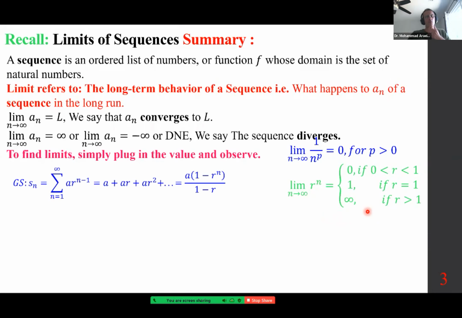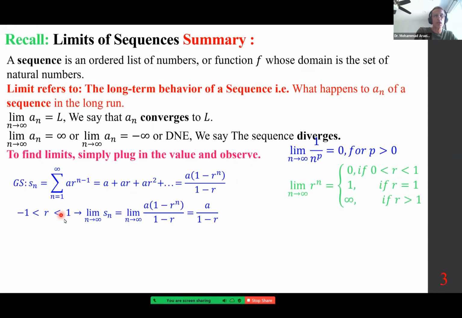it's infinity. So when we add up a geometric sequence, we get this value of a times 1 minus r to the power of n over 1 minus r. And when r is between negative 1 and 1, the same theorem applies. This goes to 0, and it becomes a over 1 minus r. Recursive format for a geometric sequence, the nth term, and explicit format.